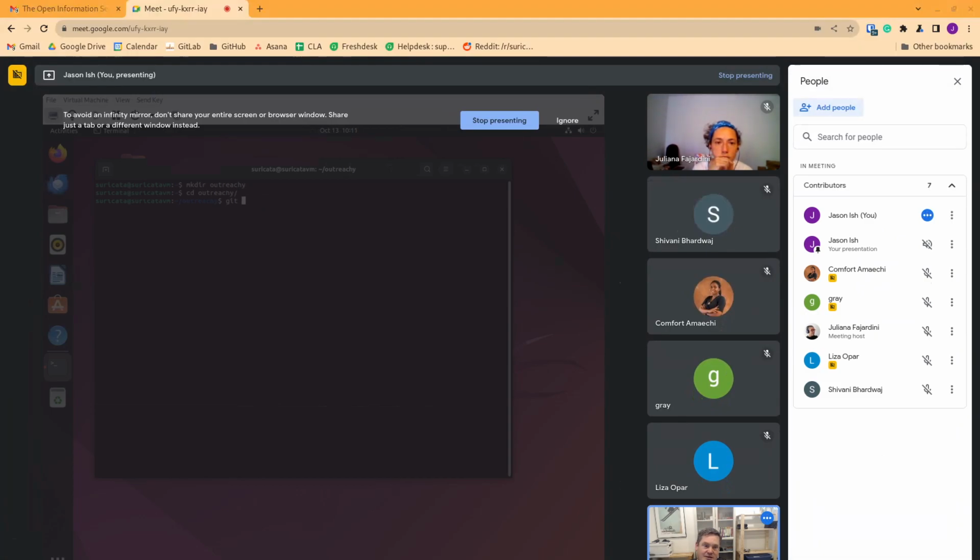Normally, I'm expecting that you would have already forked the project to your own GitHub repo and authenticated to GitHub, which is something I didn't do. So I'm going to use the HTTPS URL. I just realized I didn't actually authenticate here, so that's going to fail. But normally you would clone with git, something like that.